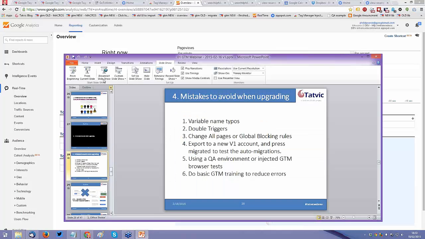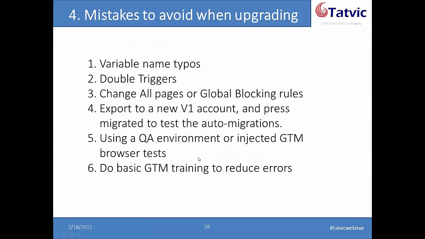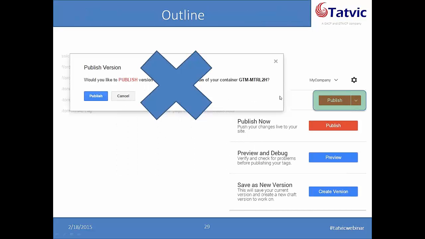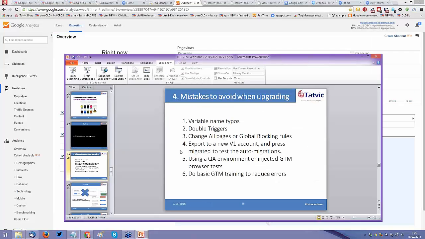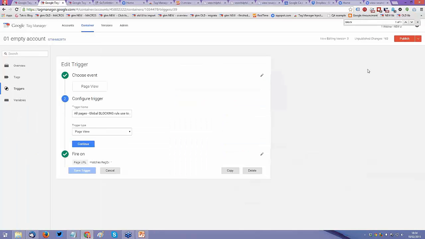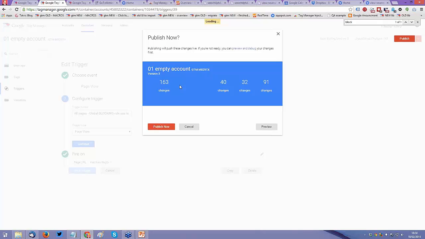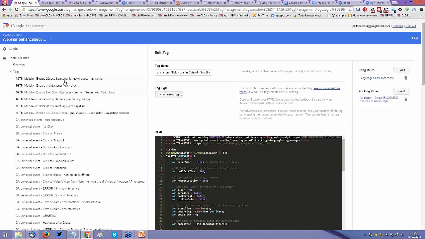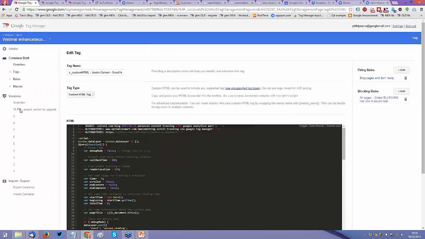And also, general training in how to use GTM is extremely advantageous, because it reduces the chance that you're going to make human errors when using the tool. For example, in the new interface, it's quite easy to just press the publish button. For instance, on this empty container, you'll see if I go publish, bang, it doesn't give me a warning saying, are you sure you want to publish? Whereas if I do the same thing on this existing one, and go bang, it's saying, are you sure you want to publish? Yes. So just be slightly careful about that.